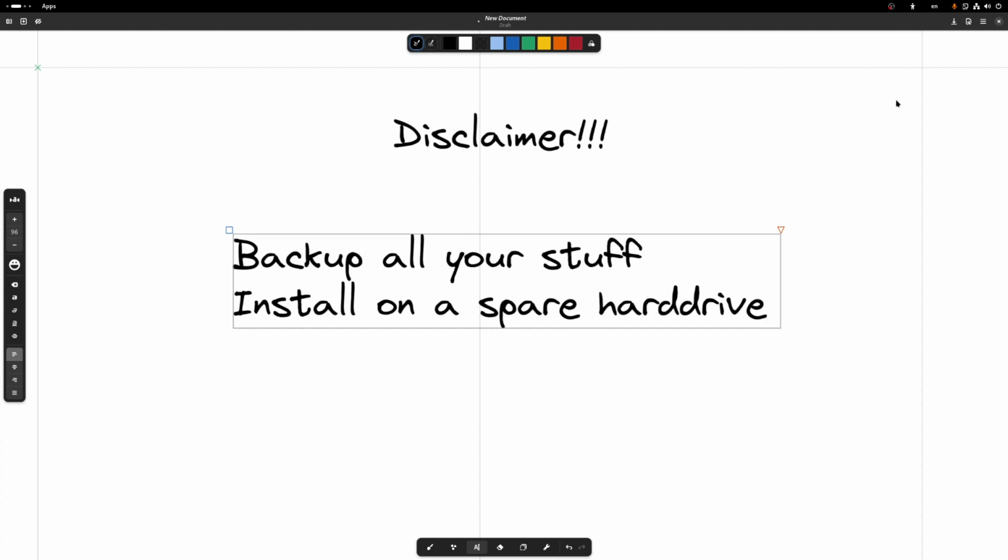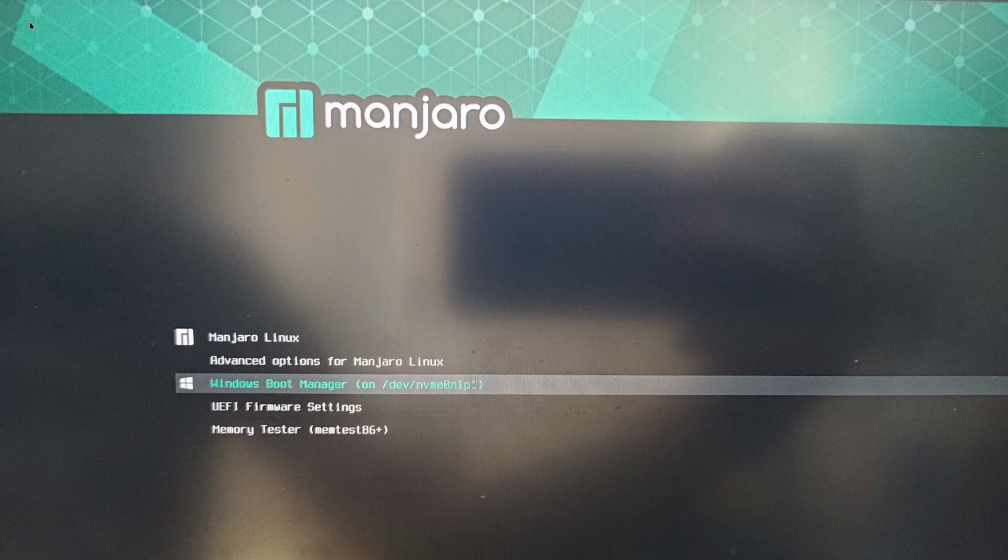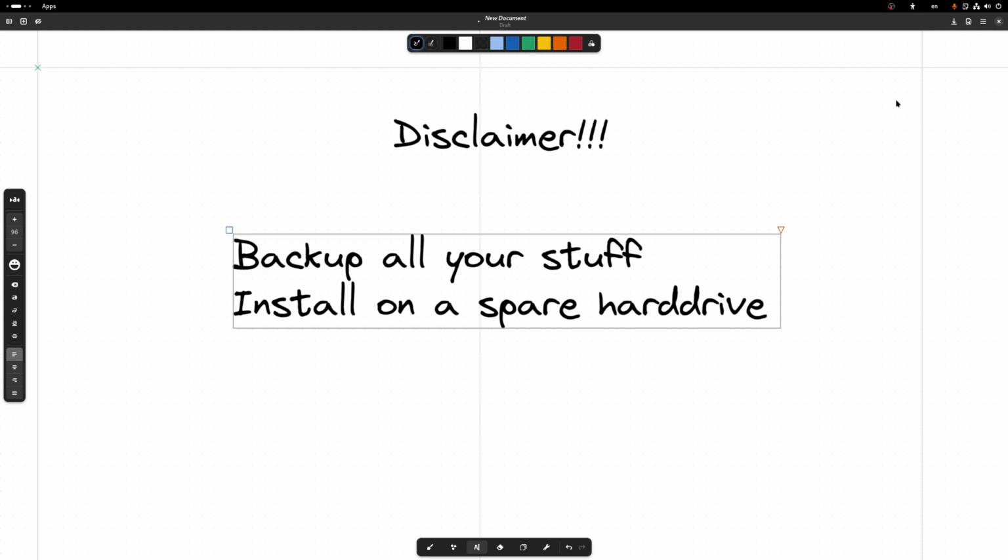that first. It is technically possible to have Linux and Windows installed side by side on the same hard drive. Having multiple operating systems installed side by side is called dual booting. When you start your computer, you'll get a menu where you can choose which operating system to boot into, sort of like shown here. Though it requires you to have a decent amount of free memory on the hard drive.